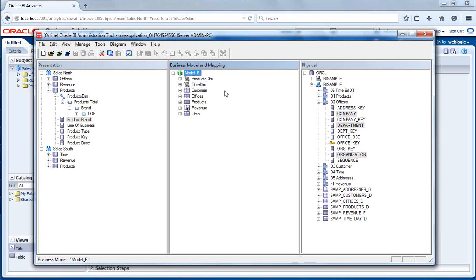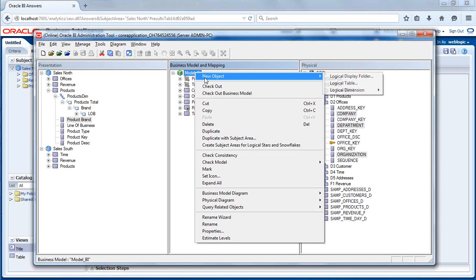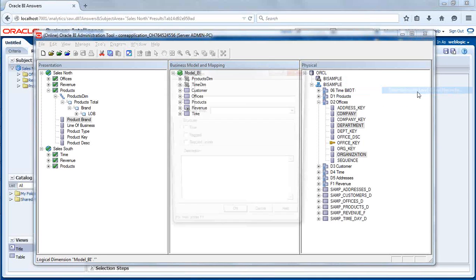If I have to create the hierarchy on my own, I go to the model BI and right click and say new. See, there is a logical dimension with the level based hierarchy. I'm going to create my new object, which is my logical dimension. Within my logical dimension, I'm going to create my dimension with level based hierarchy. So I'm going to define a dimension with multiple levels. There is something called parent child hierarchy as well, which we will discuss later. But let's see dimension with level based hierarchy.